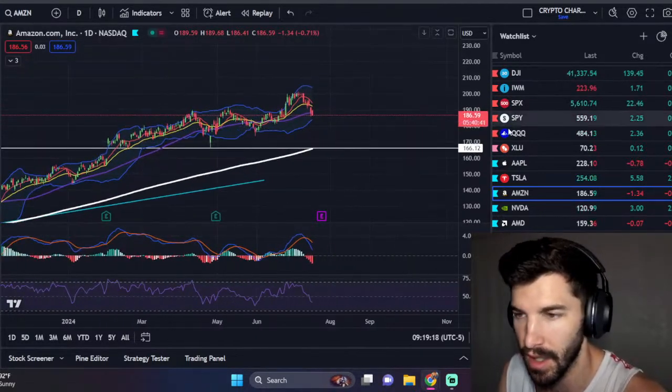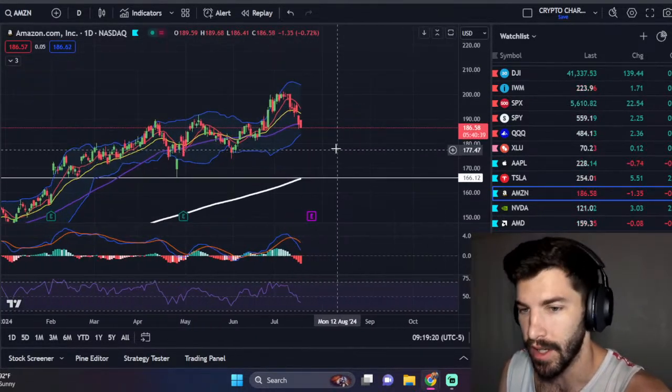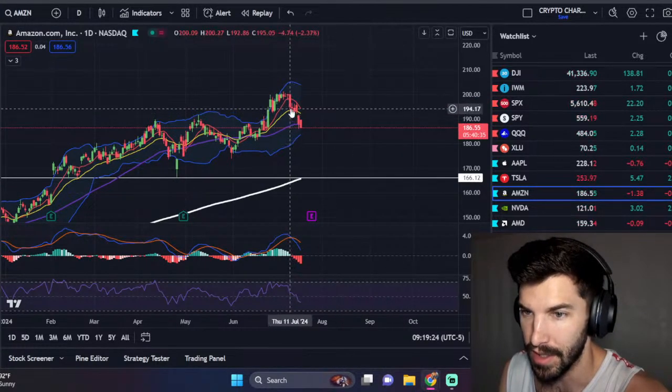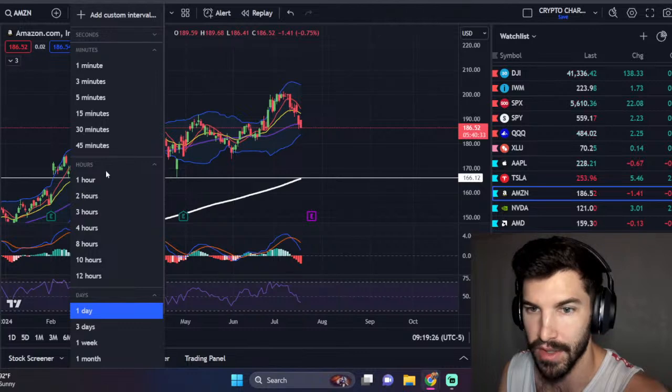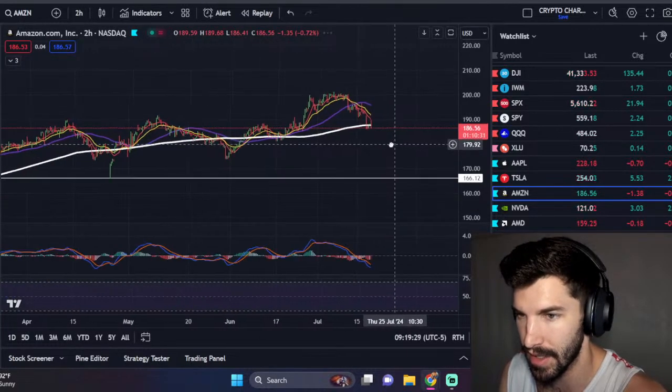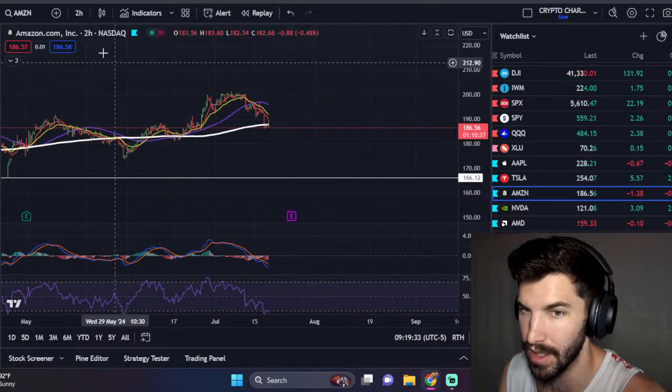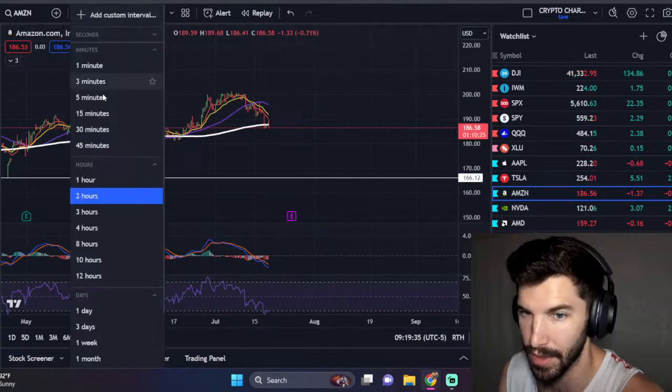All right. So for Amazon, Amazon gave you some key signals up here that we were going to see that pullback on the daily scale, right? So we're pulling back further. We want to go into a 2-hour next, just see how that's looking. 2-hour getting deeper and deeper into negative territory. So now any bounce we get here, we have to treat it like, hey, this could be a lower high.